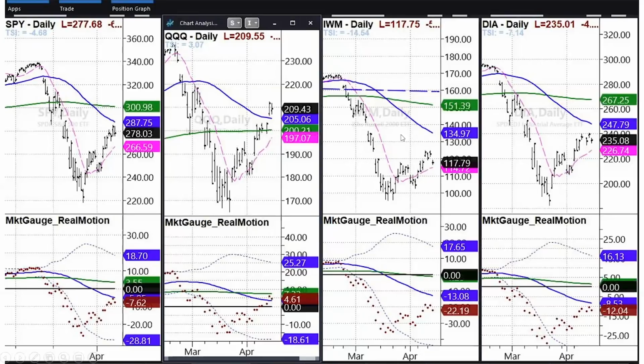Now look at the difference right here as we look at the IWM. This is the 10-day moving average, and it's just barely holding on. Today it tested it and closed above it. But look at the momentum here. The momentum has been really weak and it declined even further as of Thursday. This is obviously the index that's taking the red pill while the others are taking the blue pill. And then of course, finally, we have the Dow Jones Industrial Average right here, which also closed up a little bit, but is still very far from its 50-day moving average and also has declined in terms of momentum.